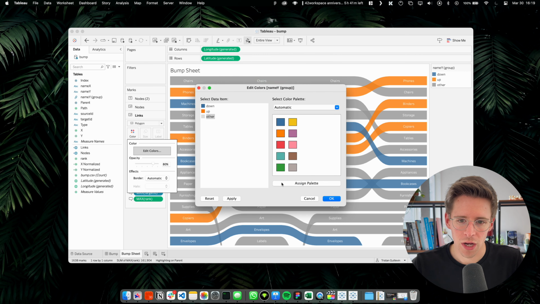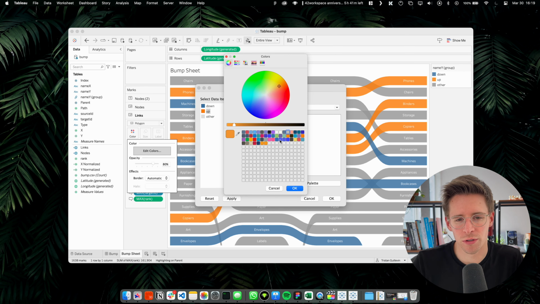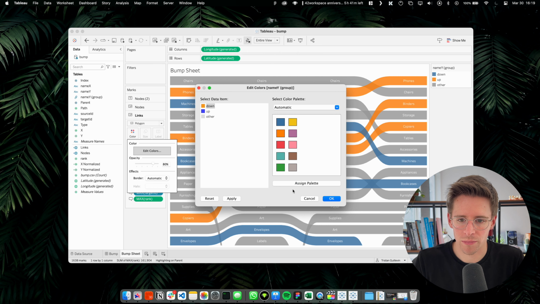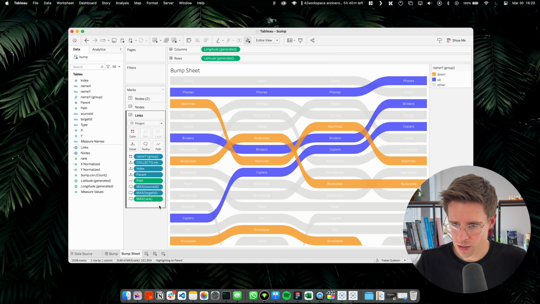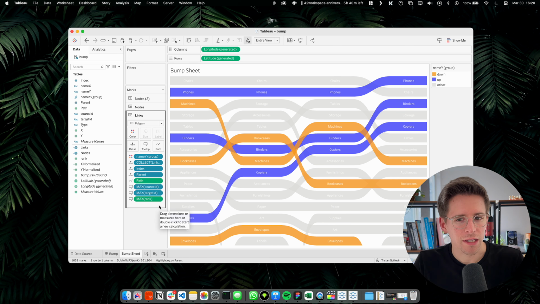Those going up, I want to use a blue, like the blue that I usually use for my company, and the down we use orange because blue and orange complement well. Let's click on OK, and we have our bump chart with the 3 categories going up and the 3 going down. The only issue that I see right now is that the text is always white, and when the color is that light gray, it's almost impossible to see. So I would like for those ones to have a black color and the rest can stay in white.